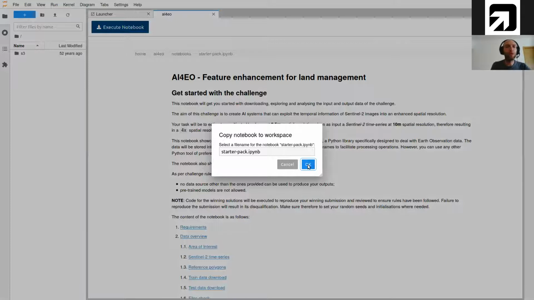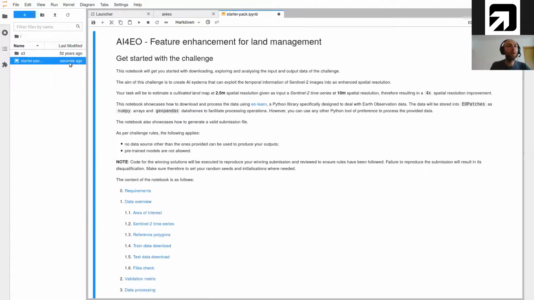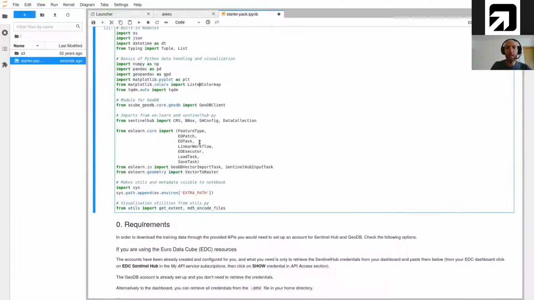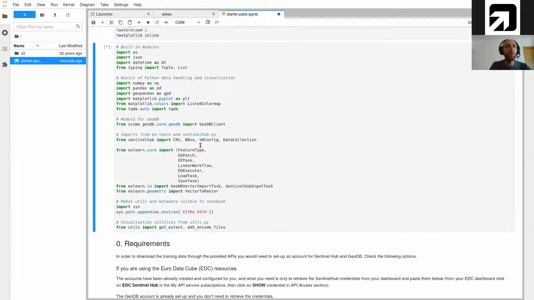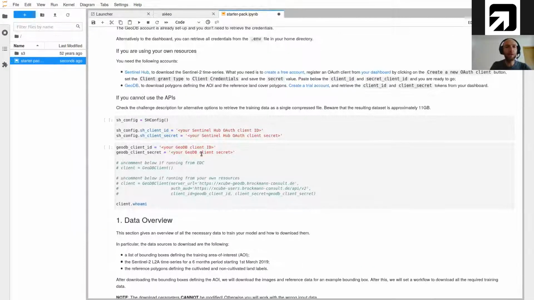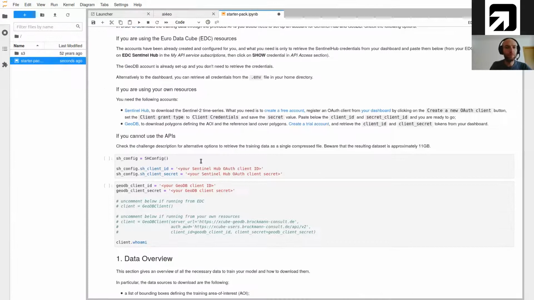You just say okay. And you will see it created the starter pack in your workspace, and now you are ready to execute. So now you can just go through each cell and execute the notebook. And this is it. So it should be very simple to get started using the EuroDataCube resources.